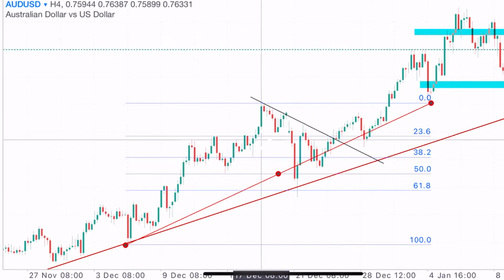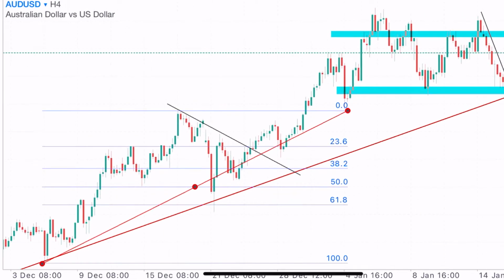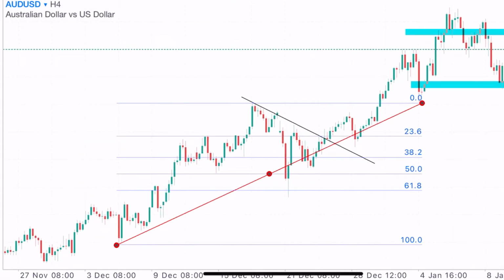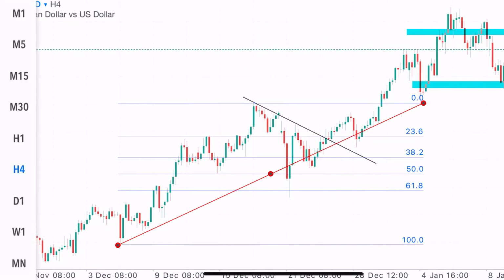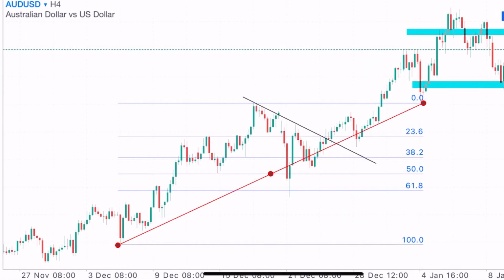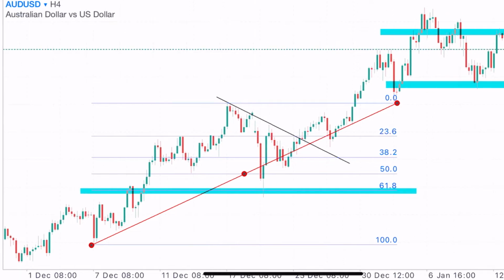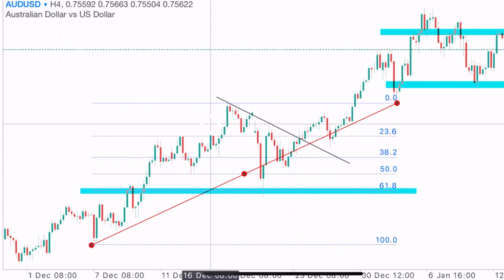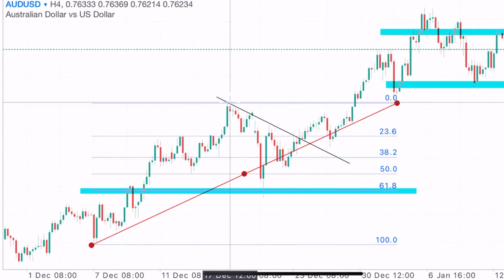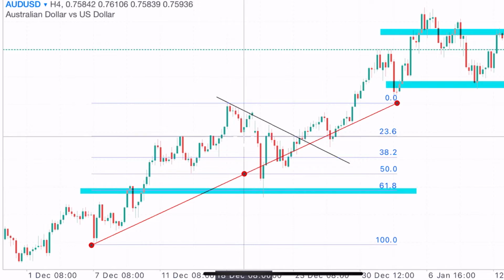What we want to find out is where the price reacts. Let me remove the trend line just so you guys can see clearly what's going on here. Between the fib levels, it's well known that the strongest level is the 61.8, that's percentages. What these percentages mean is we draw our fib level from this swing low to this swing high, like I've said. For the price to retrace from here to there, it's 23.6%.